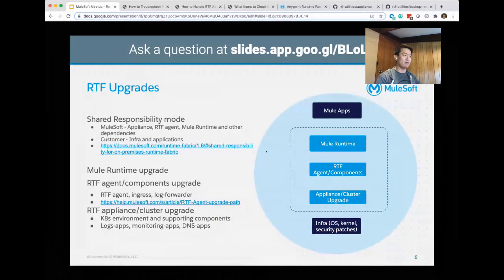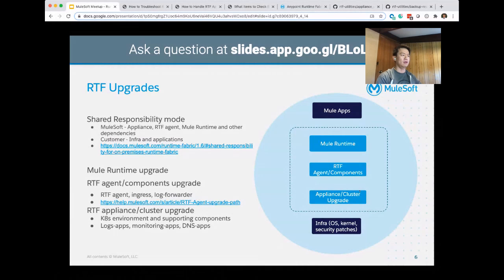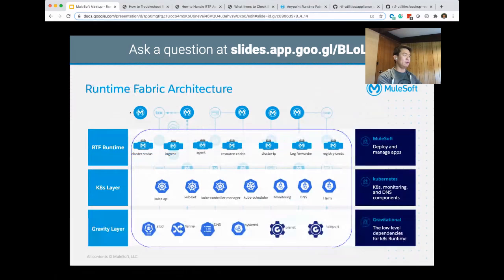And we are responsible for the middle layers, including the Mule runtime, the RTF agent, and the appliance itself. So these three things represent different layers here. The Mule runtime is on the application, on top of the application.